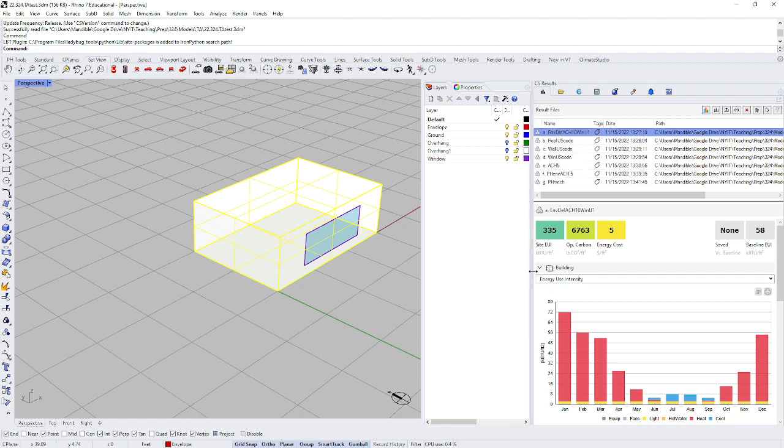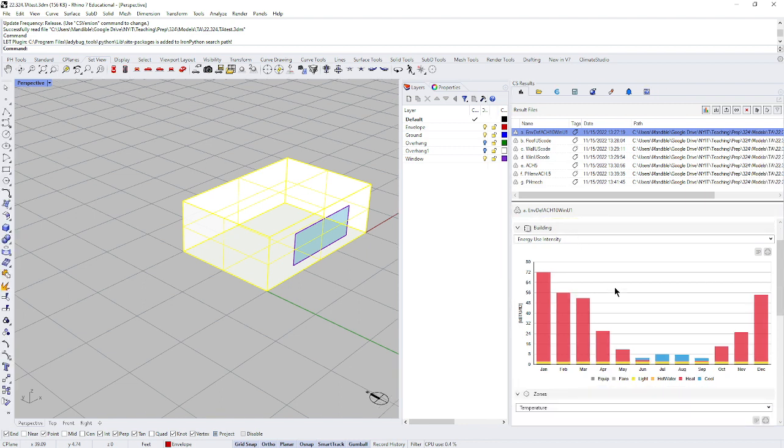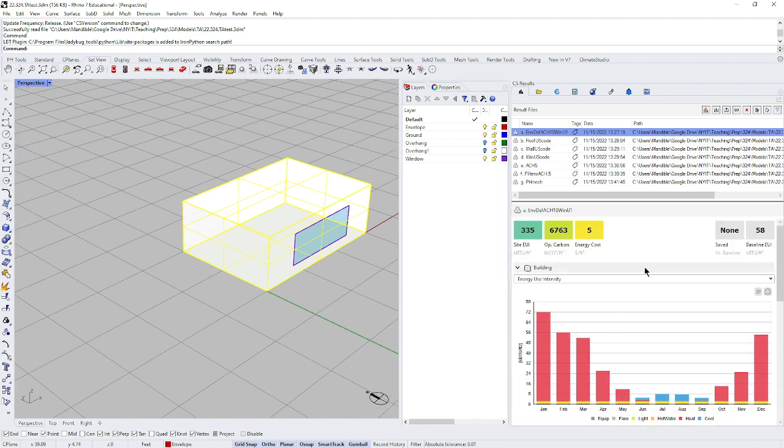But let's now talk about these outputs, or these values. First, let's start over here on the right. The 58 baseline EUI. What is EUI? That's energy use intensity. I think it's utilization, no, use intensity. It's basically a way of comparing buildings of the same size to each other. So it's the energy use, in kBTUs per square foot of floor space, of usable space.